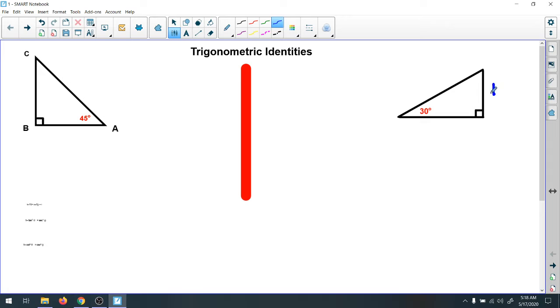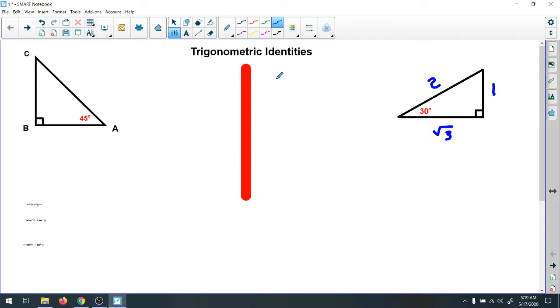And it's 1. And the hypotenuse must be 2. So the opposite to 30 degrees is 1, and the hypotenuse is 2. Then what is the adjacent? Adjacent would be 2 squared is 4, 1 squared is 1, subtract will be 3. Then it will be square root of 3.